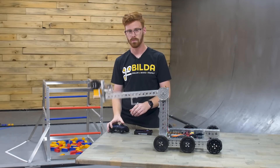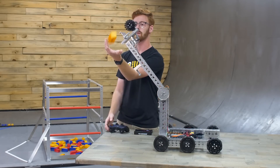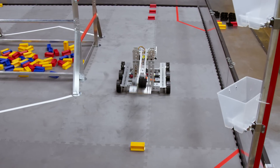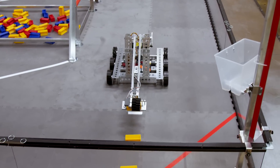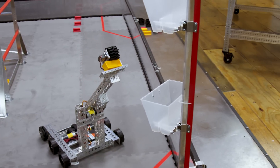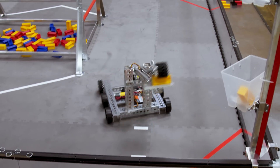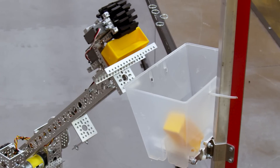You can then raise the arm and run the servo backwards to deposit that sample. Now like I mentioned, this is designed best for that low basket. Some additional extension is probably possible to add to this robot to get to the high basket, but for this, we're really hoping to just get you scoring and get you moving toward a solution that your team has made.